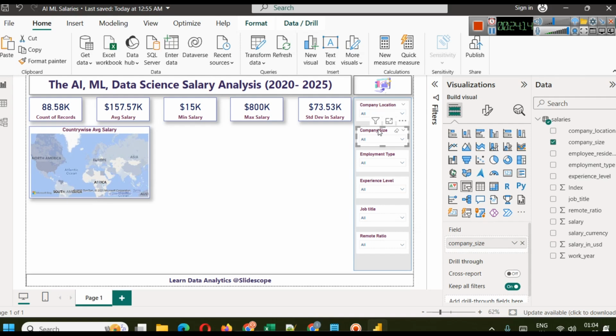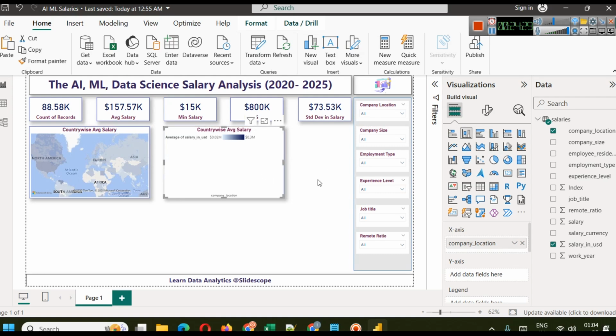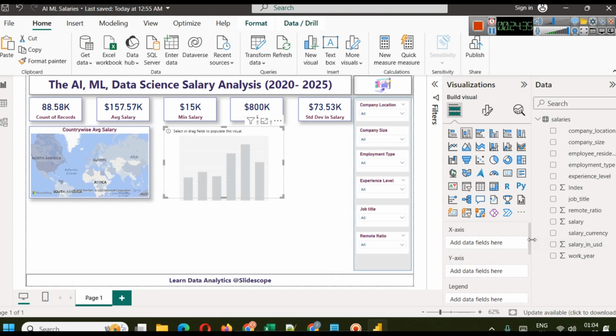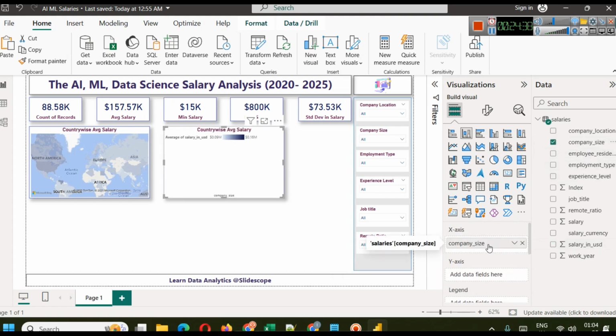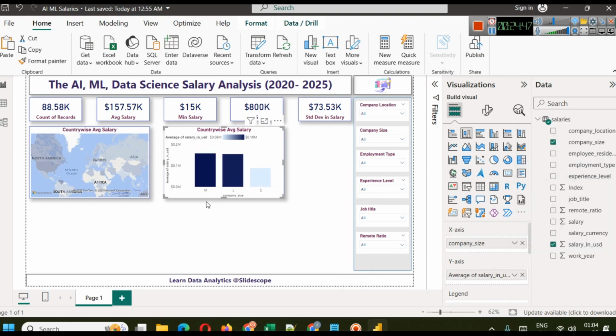Now we will show company size wise average salary. For company size wise average salary, I will use a stacked chart. So I will just first of all copy it, change it to stacked column, and here I will remove it. Tooltips also I will remove. In x-axis we will bring company size, and on y-axis we will bring the salary in USD, and here I will select average salary. So here you can see in case of medium it is darker, large it is lighter than that, and very light in case of a small company.